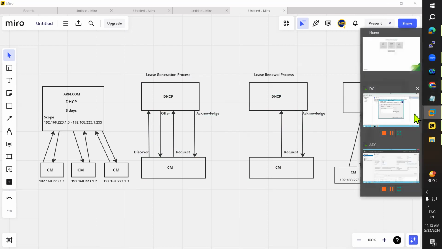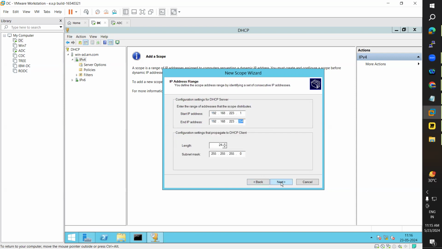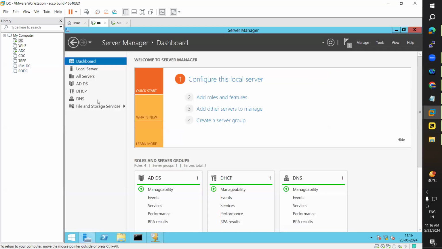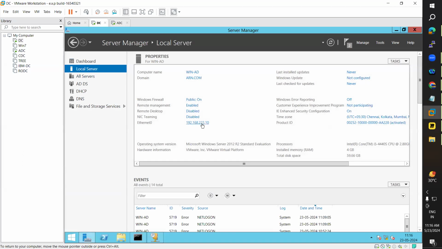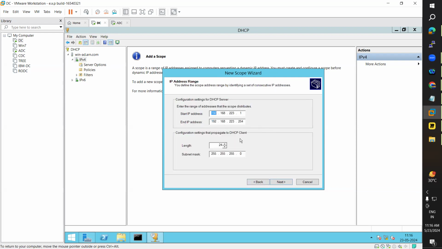Okay, now come back to exclusion of IP addresses. See, here we placed 1 to 254. Now, a few of the IP addresses are static IP addresses, right, which we assigned. For example, this server, domain controller, 10. If I didn't exclude the IP addresses which are already assigned to servers as static IP addresses, what will happen? The DHCP server may also assign the 10 IP address, because 1 to 254 includes 10, right? So that IP address would also be assigned by the DHCP server to a client.